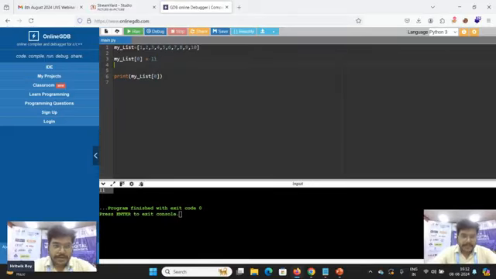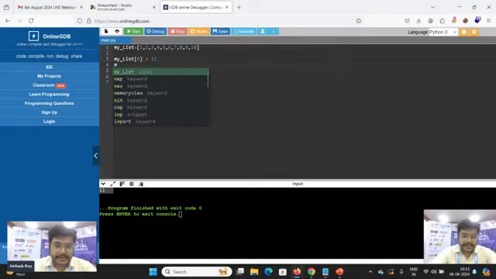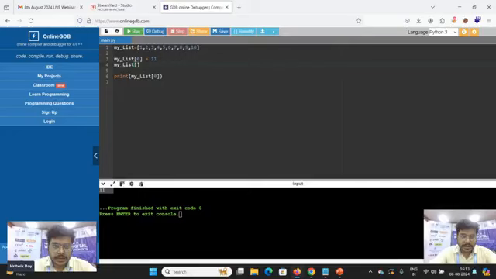You can modify another index number too, like just type the variable name, my list. Right now I want to modify the last one, and its index number is 9, and here the value I write is 100.